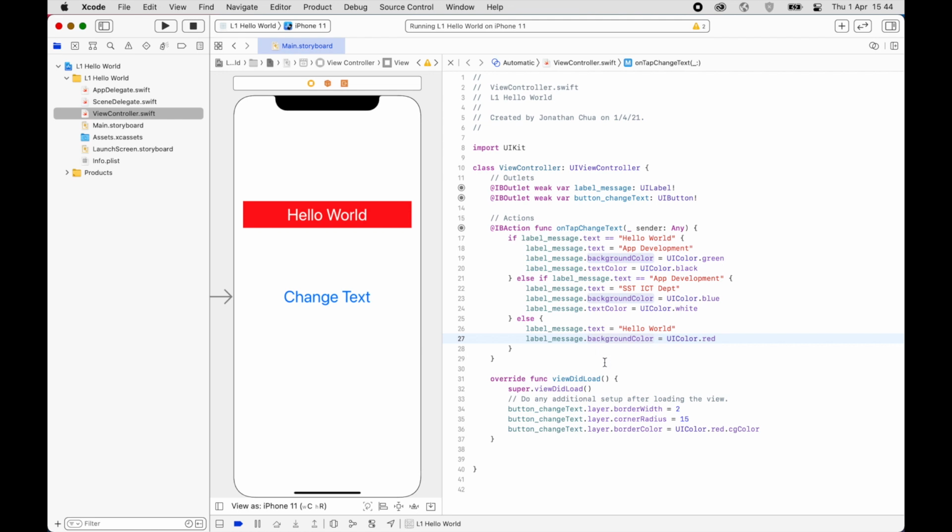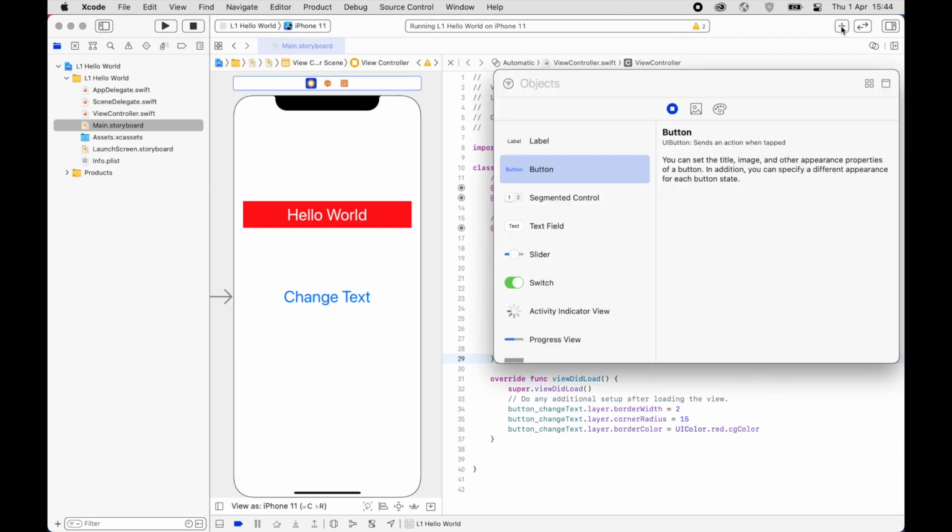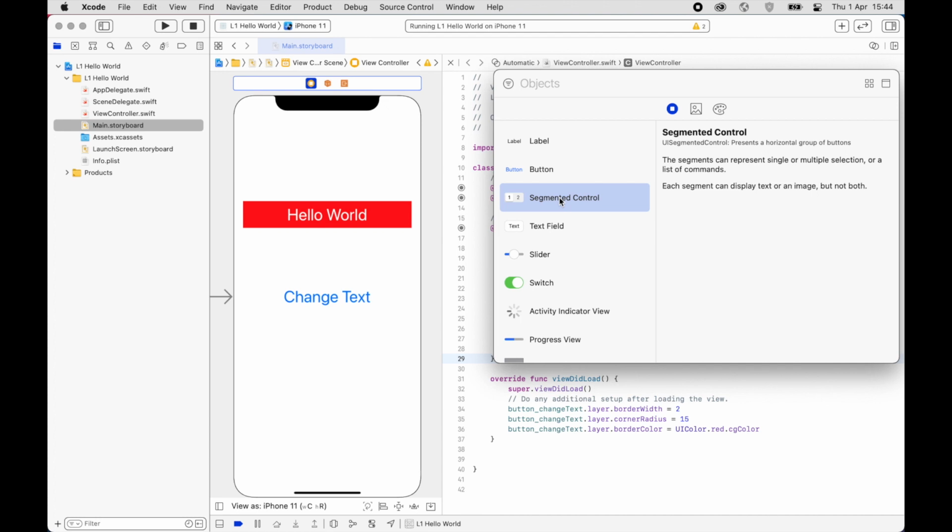Next we want to add in a segmented control, which will toggle the border for the button. So we are going to go to the view controller, and then click on the plus and add in a segmented control.